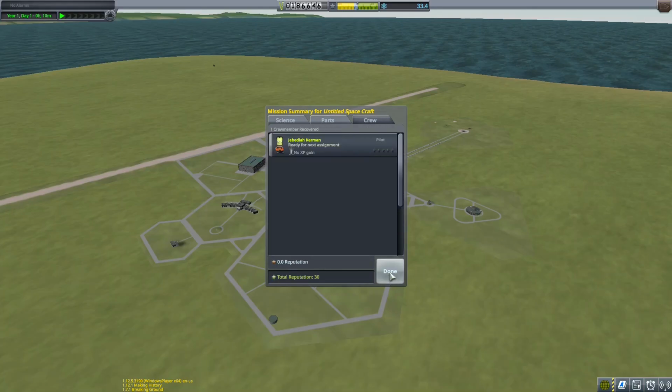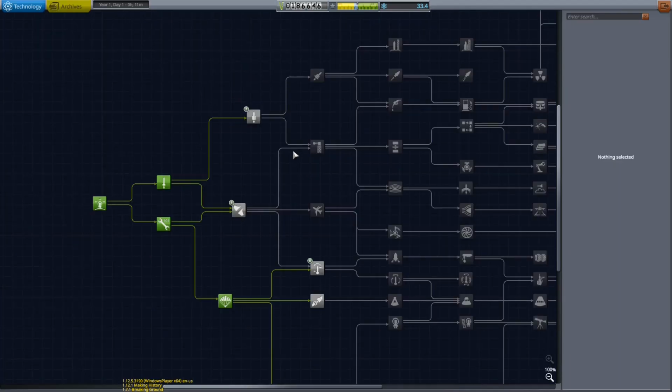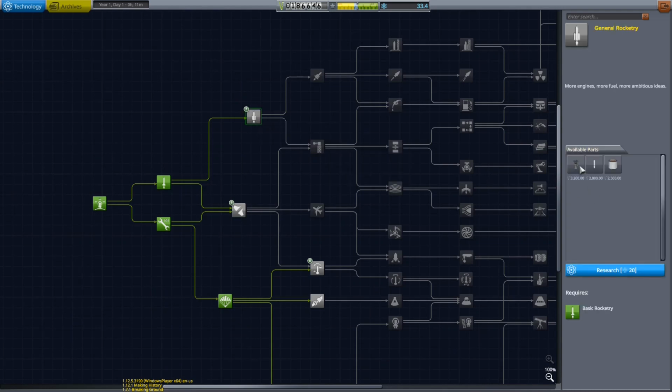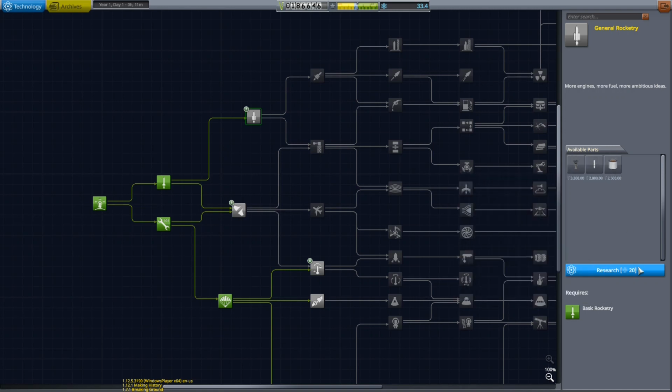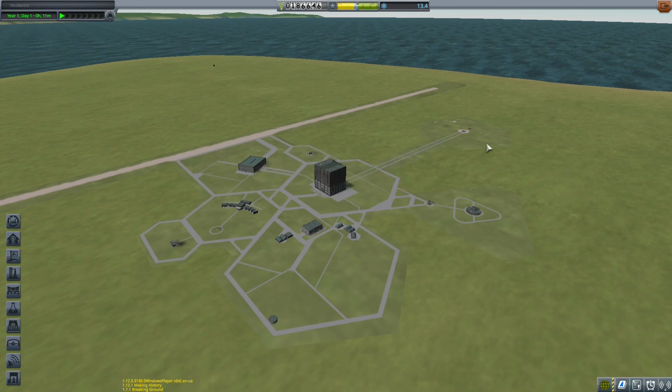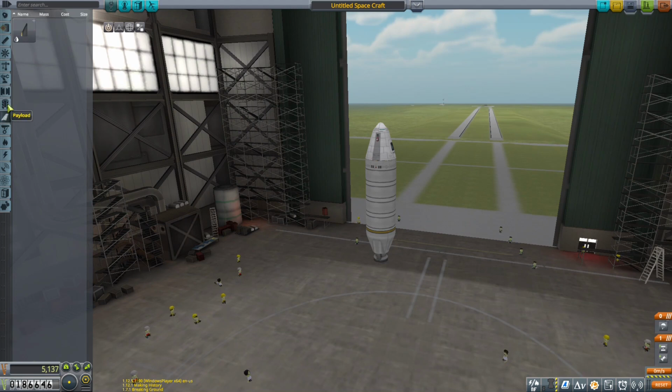Right, so I have 33.4 science now. I'll go into research and development, general rocketry. I get a better engine, better solid thruster, and a better fuel tank, so I'll research that. And actually, I'll do a suborbital flight before ending the video, because I feel like that's a good achievement to end it on. Currently have less money than we started off with, so let's just do this.